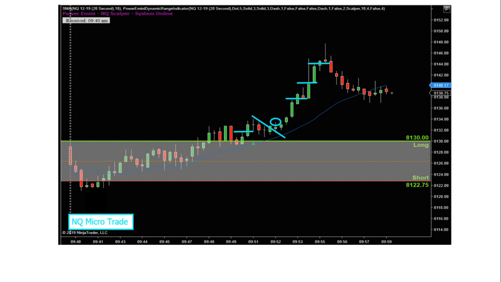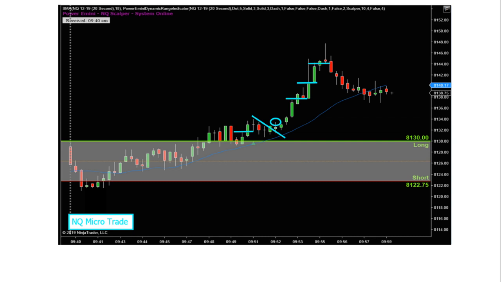And then we did get a pullback, kind of an ascending wedge, bullish flag there. So let's say that we even waited and took the entry way up there at like 34 instead of right above the top of the range. We still ran up and hit those 3, 5, and 10-point targets with relative ease.